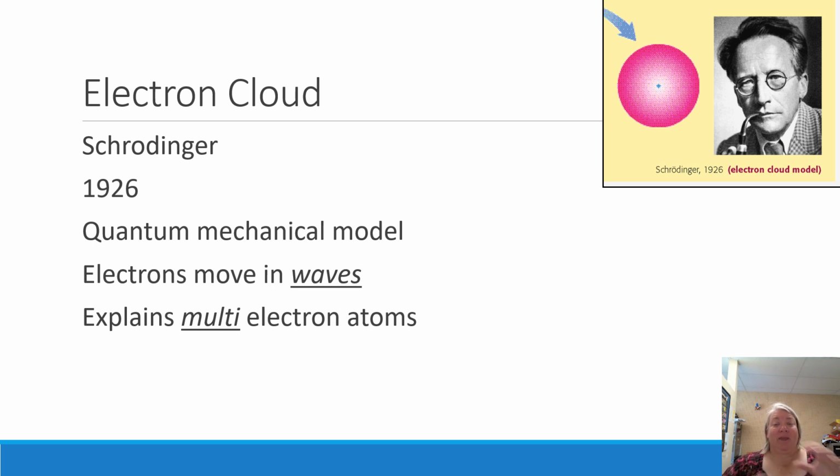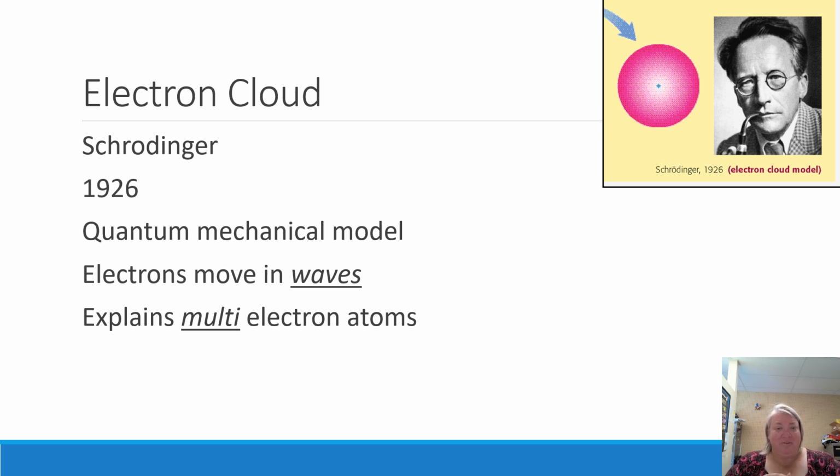Here we're getting into the idea that we have the nucleus and the electrons are around it, but instead of the electrons moving in a circular path, they actually move in a wave-like fashion. But it gets a little more complicated than that, because with Heisenberg, we learned that there are places that the electrons like to be and don't like to be. And so this is going to start combining it all together.